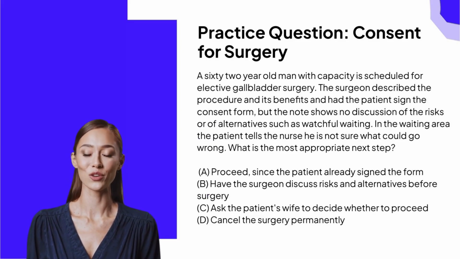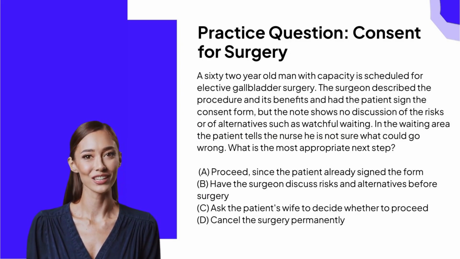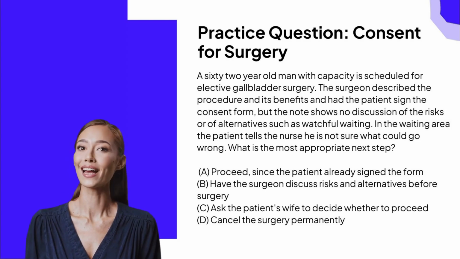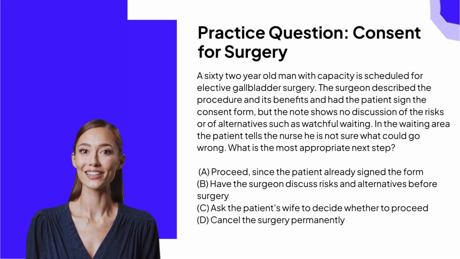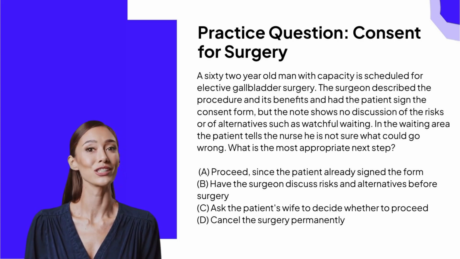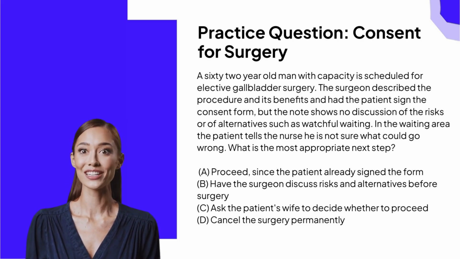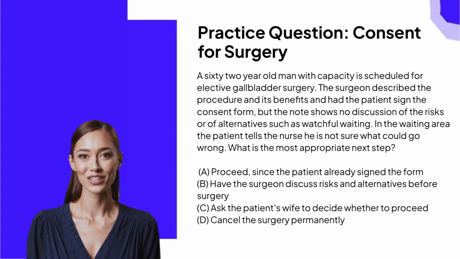A 62-year-old man with capacity is scheduled for elective gallbladder surgery. The surgeon explained the procedure and its benefits and had the patient sign the consent form, but nowhere in the note is there any discussion of the risks or of alternatives, such as simply watching and waiting. Then comes the key detail. In the waiting area, the patient tells the nurse he is not really sure what could go wrong. The question asks for the most appropriate next step.